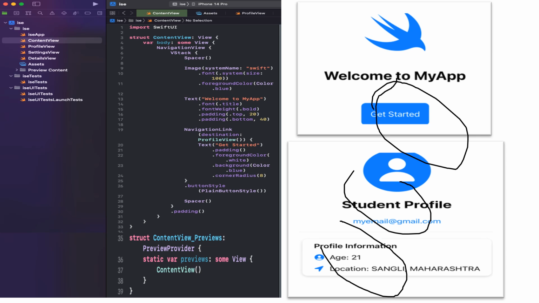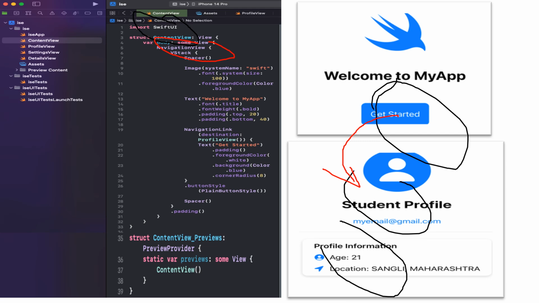So here is the code for the welcome to my app and get started view. Here is import SwiftUI, which imports all the necessary files. And then the NavigationView is here. By clicking on get started, we can navigate to the next screen, that is the student profile.